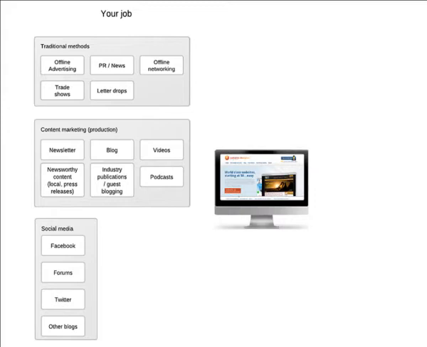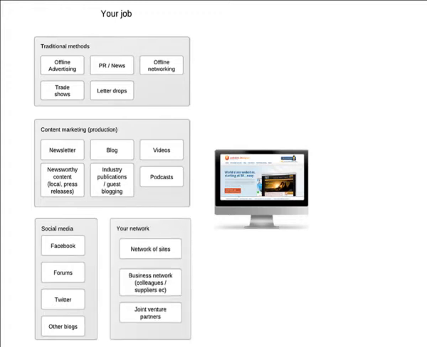So again, this social media is about connecting with individuals, and it's really something that you can outsource components of, but as the business owner, I really believe you need to be the one that's active on those social networks to encourage people to interact with you.